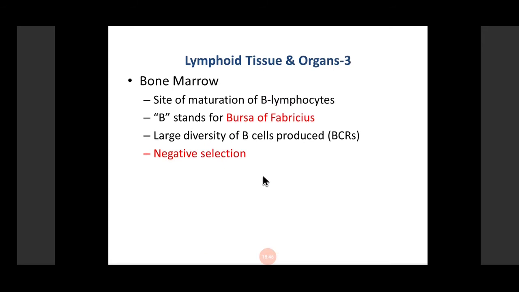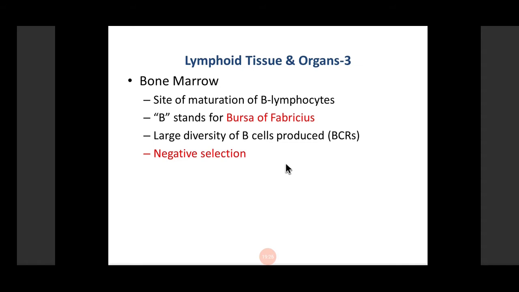In the bone marrow, as I said, B lymphocytes arise, and they not only arise, they also mature. The B cell receptor is the counterpart which recognizes the specific antigen on the surface of the B lymphocyte that we just alluded to. Similarly, they are created randomly on different B lymphocytes, and B lymphocytes also undergo negative selection. So all the self-reactive B cell clones are deleted, and the ones going into the secondary lymphoid organs are the ones which will only recognize the non-self antigens. So negative selection therefore occurs in B cells or T cells?